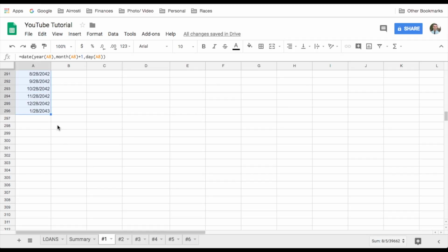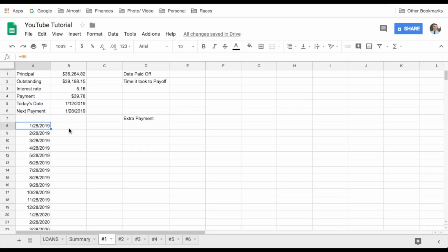So now what we're going to do is we're going to add in the first equation here for kind of making our payments. The equation's down below, just go ahead and copy and paste it, make sure it's in cell B8. So I'm just going to cut to a different video just so you can kind of see how that looks.